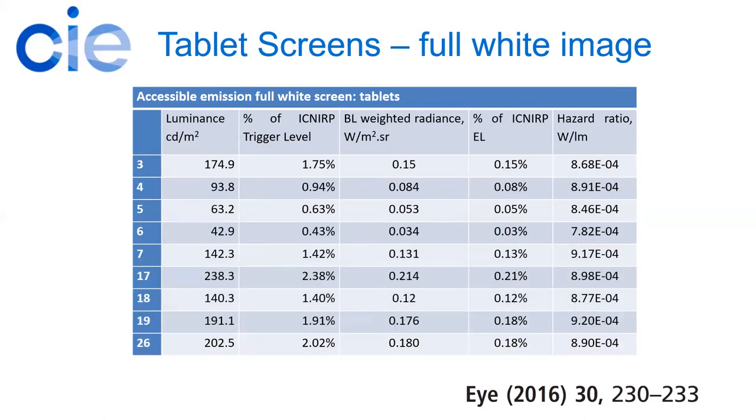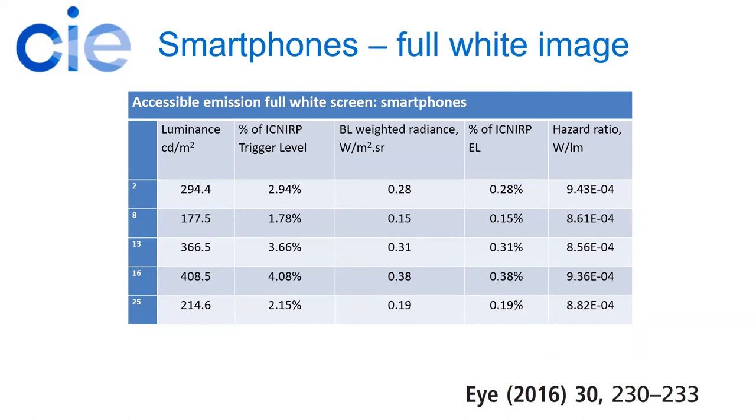Then tablets, again, very low levels. Part of the reason that they're quite low is because the luminance is quite low, because the light has been emitted from a large area. And that's why these are somewhat different to a smartphone, where you start to creep up a little bit, but not much. And we need to bear in mind that with a smartphone, one thing you're often critically worried about is battery life. So you tend not to have the screen at full brightness like we did here. And certainly when it gets dark, hopefully you've got management of the luminance on the device to, again, manage your battery life. All of this data is from a paper we produced in 2016, which I think is available to download for free.